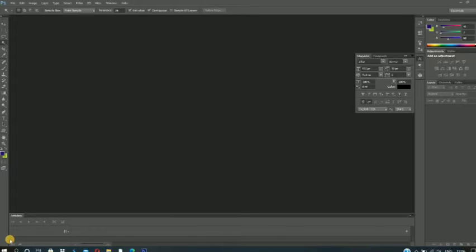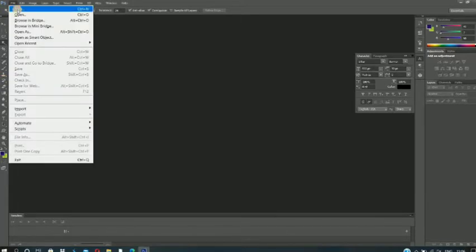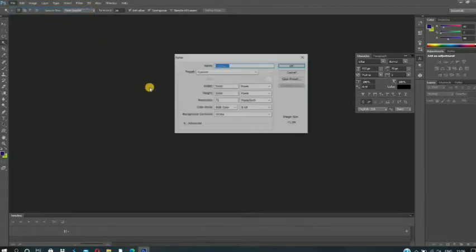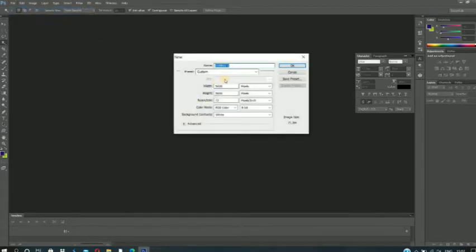Now we are on Photoshop. If you're following the tutorial, just open up your Photoshop and we're just going to select the canvas. So I'm just going to click over to the File option and then the New button. And here you can set the name, size, or the color of the canvas. So I'm just going to select the name, and I'm just going to write POD design.